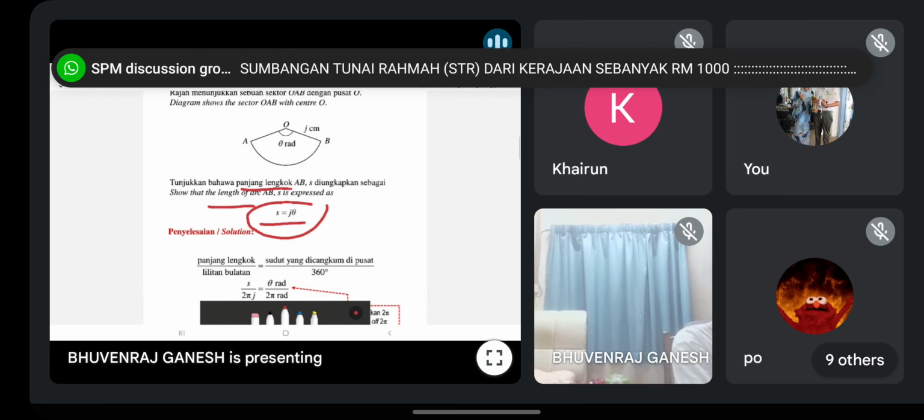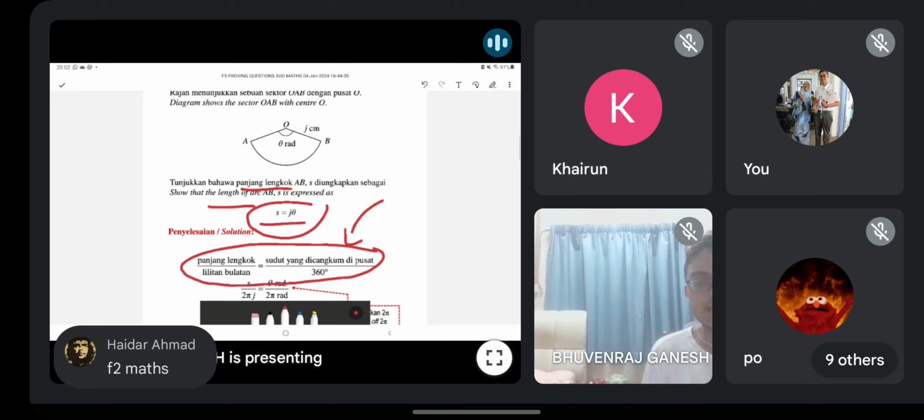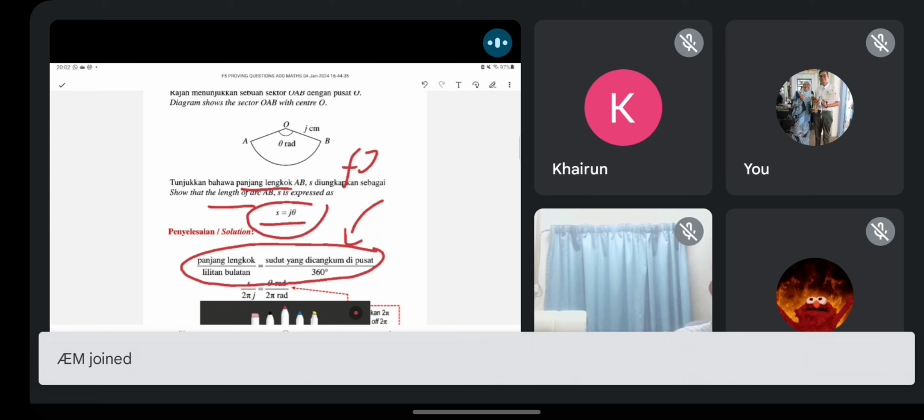Okay, so how do you prove this? So it's based on this formula. Okay, you must use this formula to prove it. So guys, where does this formula come from? Can anyone tell me? From where does this formula come? Anyone? For those who take English lah. Okay, later Mirinda will translate in BM. Yeah, it comes from the Form 2 maths. Okay, this formula you learned in Form 2 maths.